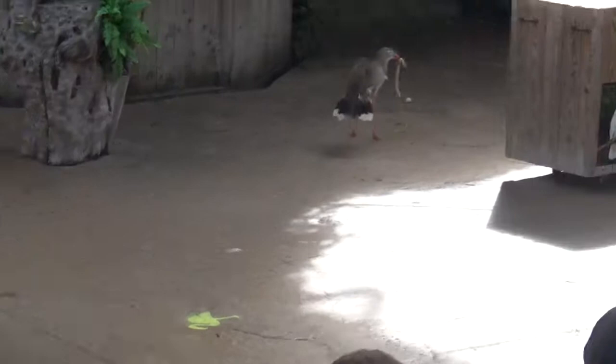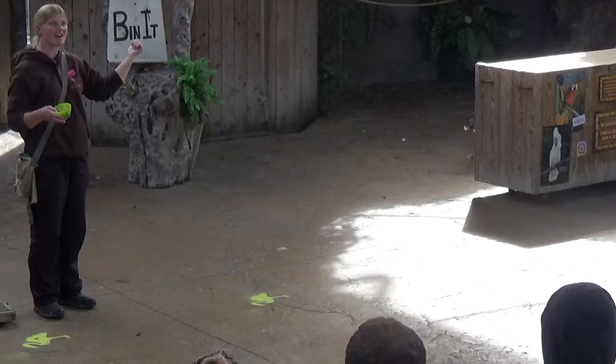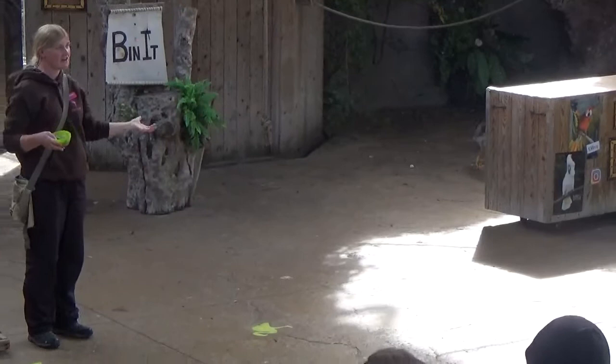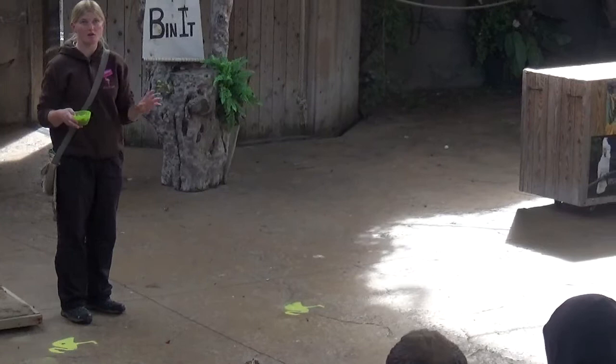Now, one thing with Gremlin that we found is this snake is his favourite toy. As you can see, he's trying to hide it from me right now. He's trying to disappear where I can't see him. I'm sure you guys obviously can't see him. He's hiding behind the table. Now, obviously, we do a nice simple trick. So the idea is he gets a favourite food for his favourite toy. That's the idea. But like I said, most ideas don't go to plan.